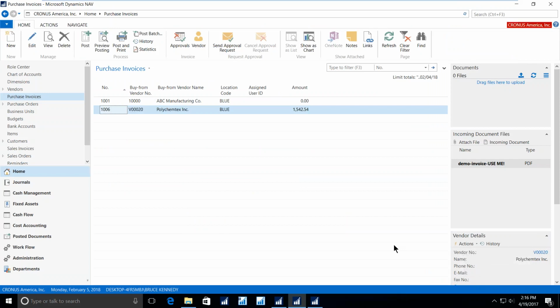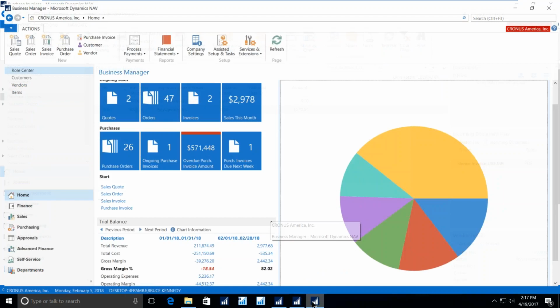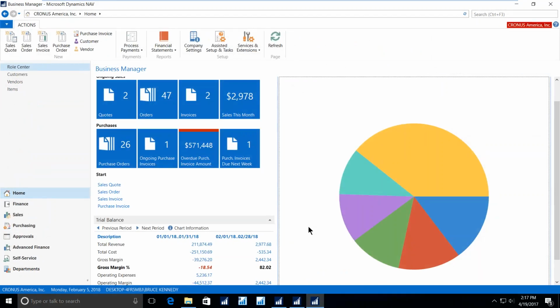Let's now go to another area. I'm going to go to a business manager and talk about some of the nice features that Microsoft has created for helping you in setting up NAV, as well as some of the new reporting features that are available.